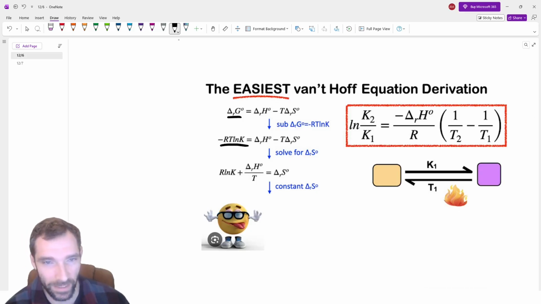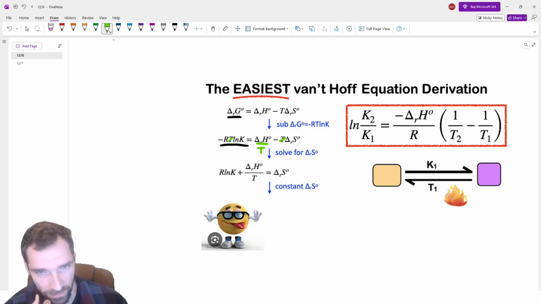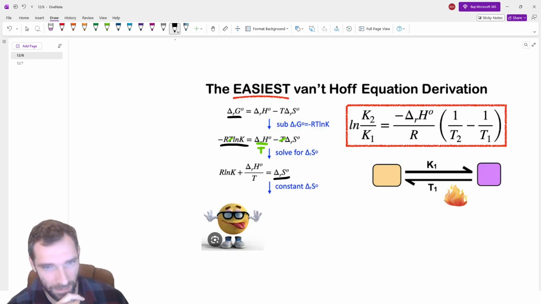If you substitute that in and cancel out some of our temperatures here, if you divide everything by temperature, you get this relationship here. So S, it's the entropy. It has a constant effect on K equilibrium, but the change in H very much depends on the temperature. So as temperature goes up or down, that's going to change our K equilibrium's position, but that also depends on the sign of H.